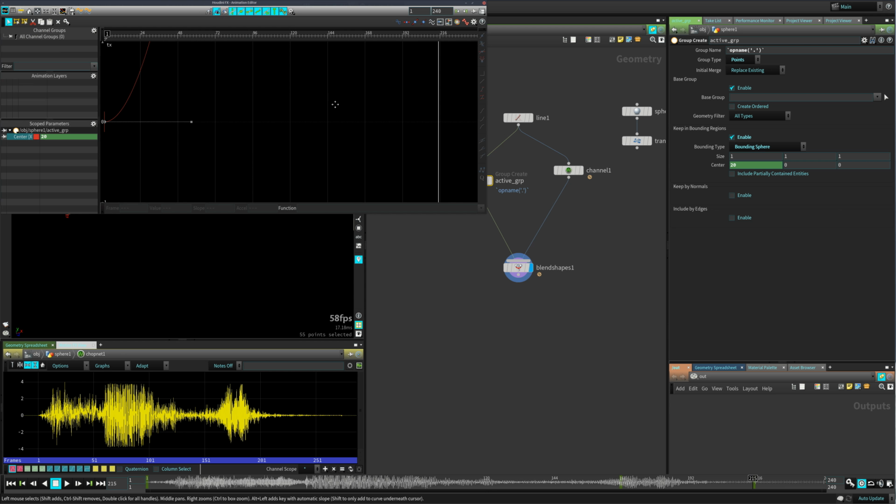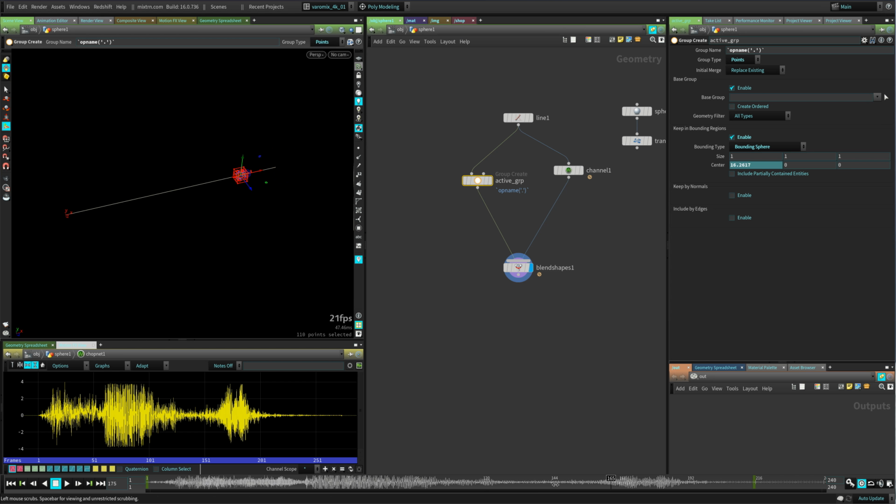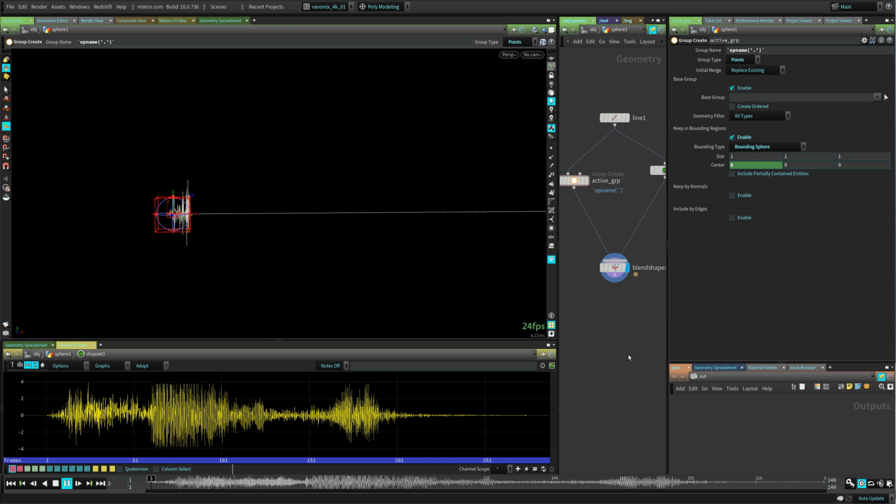shift click on this, and I want this to be linear. I don't want it to have any smoothing here. Let's just select it and click this button here with the straight line. So, I have another keyframe. Why do I have another keyframe? Let's do it like that. Okay, so now let's see, it's moving along. And now you can see this is kind of doing what I want here. It's going to be playing. It's kind of revealing the waveform as it goes. It's pretty cool.